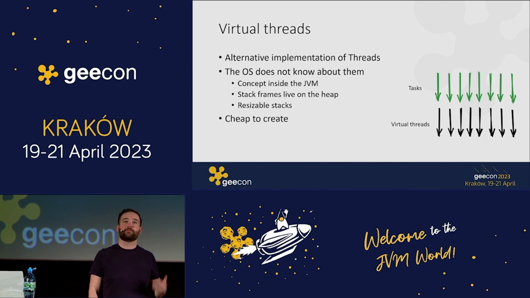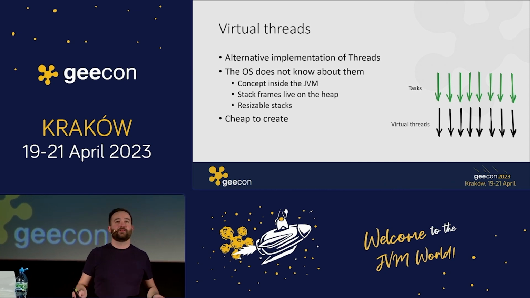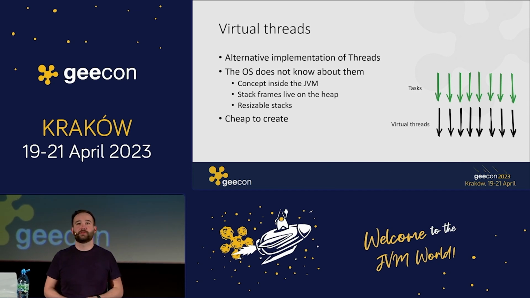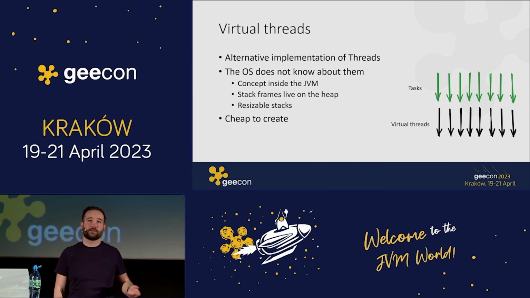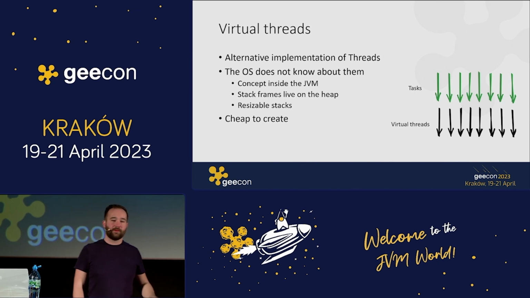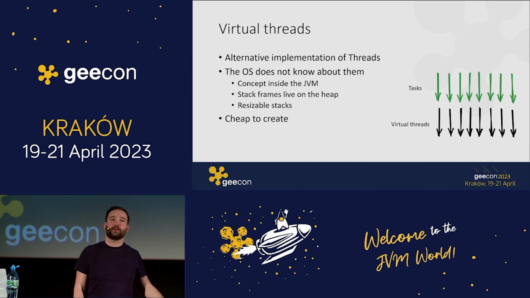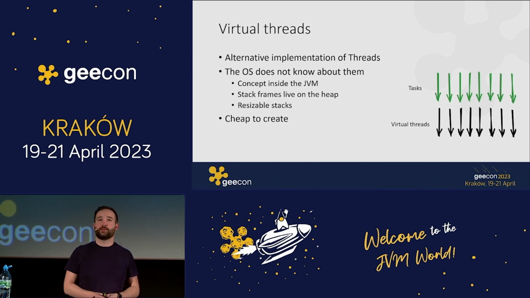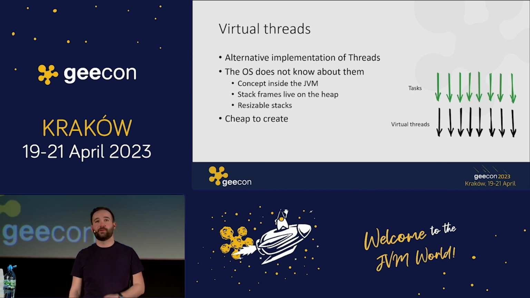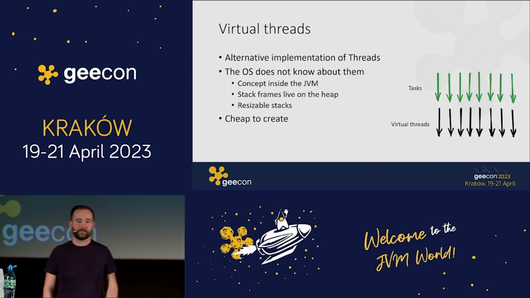Because when we create a platform thread, we get the standard size stack, or the standard size amount of memory that we can use. And this is along the size of a few megabytes. But with virtual threads, we can just say, okay, I just created my virtual thread. It doesn't need that much memory, so I can just reserve a few megabytes, or sorry, a few bytes, which is a lot less than we would have with the platform threads.